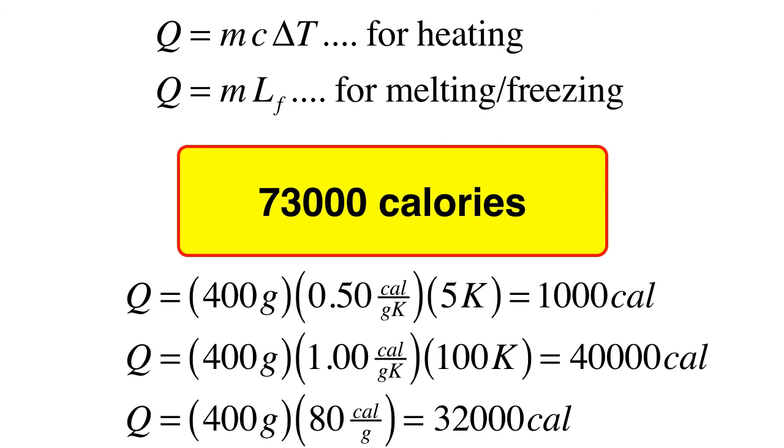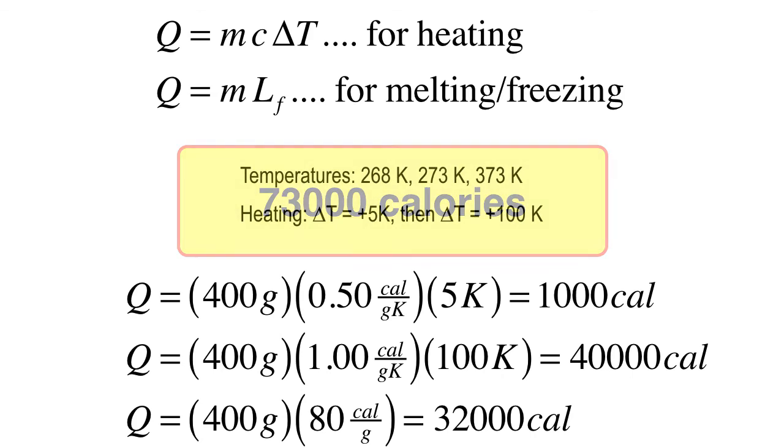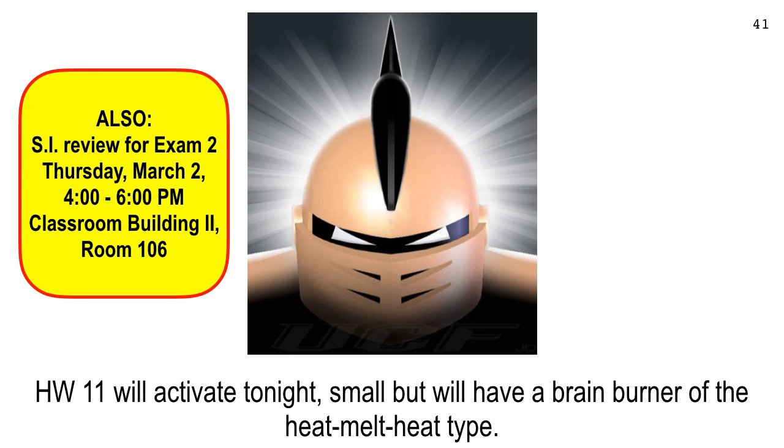All right. Now, homework 11 is going to activate tonight. It's not going to be a huge one, but I am going to put at least one heat melt heat question in there. So be ready to tackle that. All right. 11:51. We went over a minute. You're dismissed. I have an exam review on Thursday, so if you could announce it for the next class.